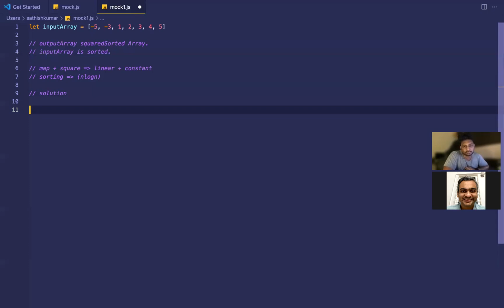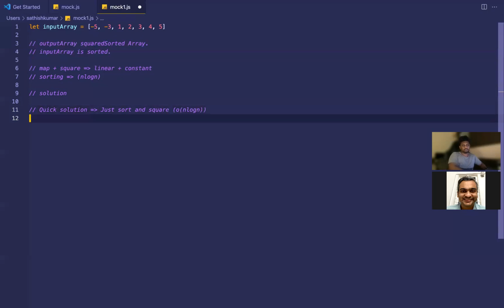Okay, so again, there's a quick solution, there's an optimum solution. The quick solution is to ignore the fact that the input array is sorted, just square all of them and sort them once again. So there it would be n log n time complexity and n space complexity.